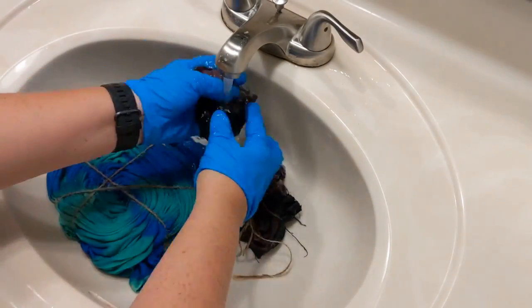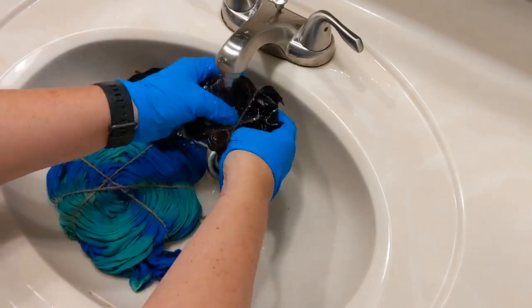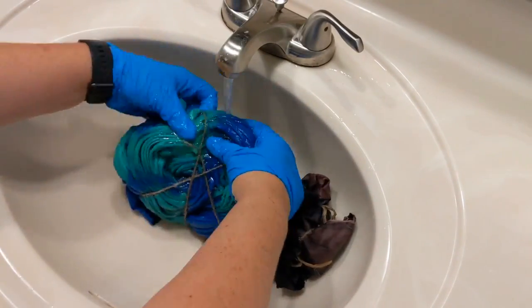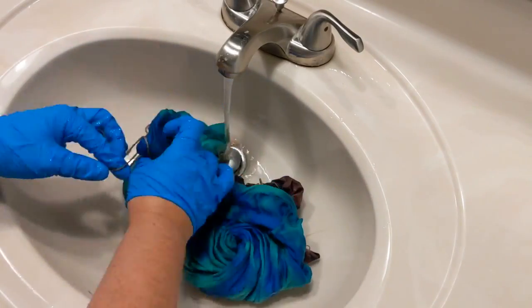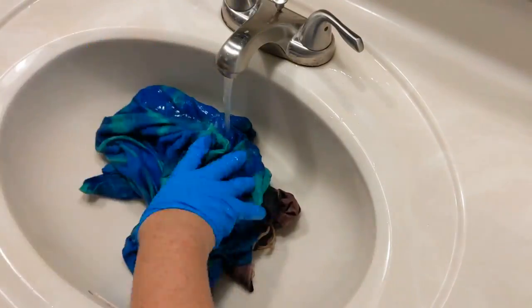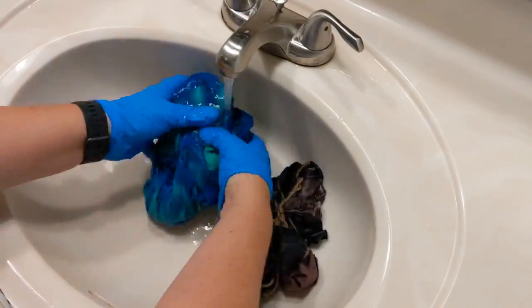You can use a sink or your bathtub, whatever you have available, and all I'm doing is running the water until the water runs clear. Once the water's clear, then you can take the strings off of the material and rinse again.